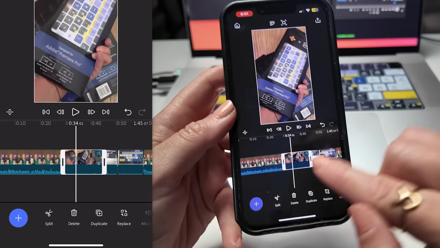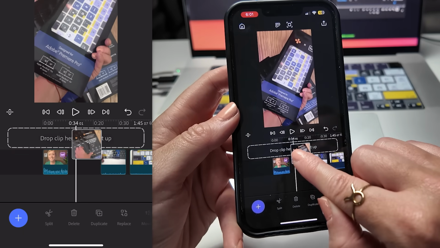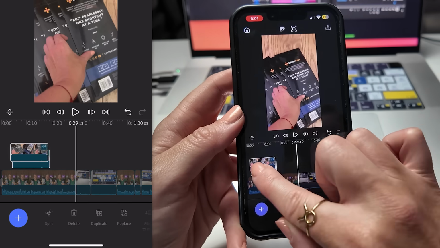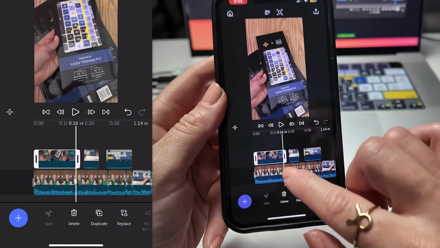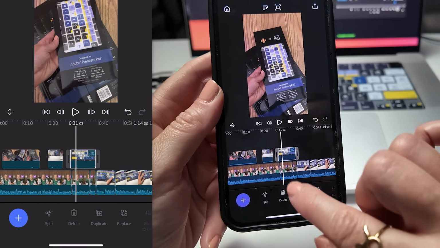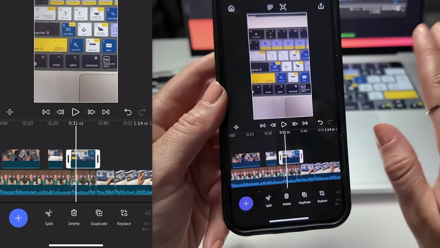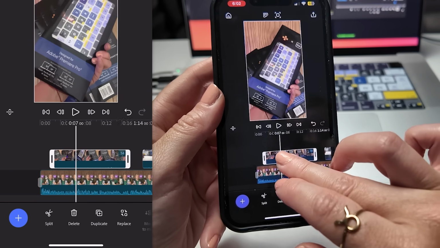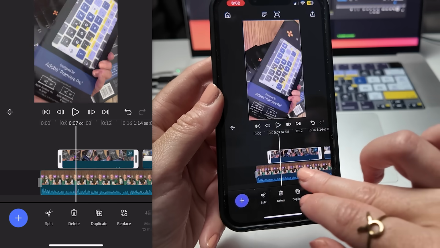But no worries, we can actually just tap this and drag to bring it up on the layer above, and then we can reposition it. So to move these clips around, I can just tap and move to the right or the left to move the B-roll clips anywhere I want. I could also drag the handles just like before to make simple cuts.